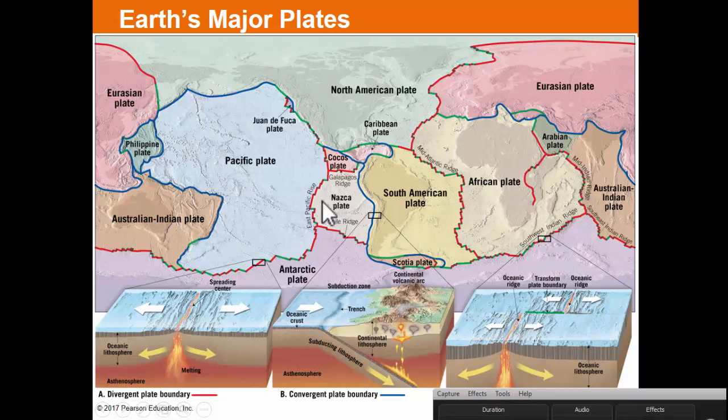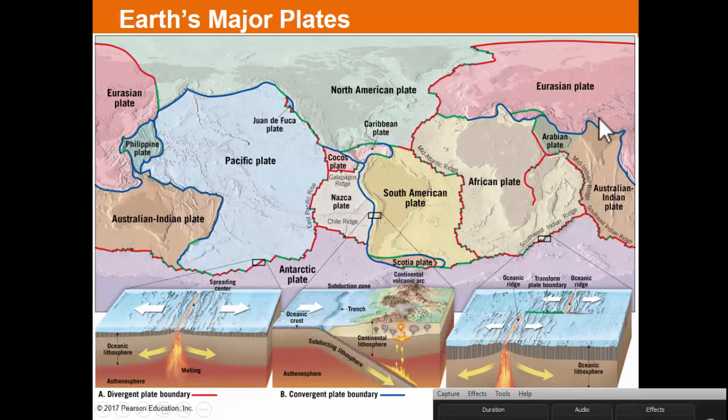So again, remember I talked about the Nazca. Here they're converging, and the Andes have been built. Here's India over here. India is converging with Eurasia in the Himalayas. And not only the Himalayas, but the whole Himalayan plateau was built. We also have mountain ranges where the Juan de Fuca plate is subducting underneath the North American plate. That collision right there creates the Cascade Mountain Range, of which we still have active volcanoes. The Andes, of which we still have active volcanoes.